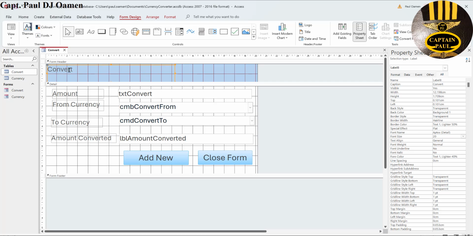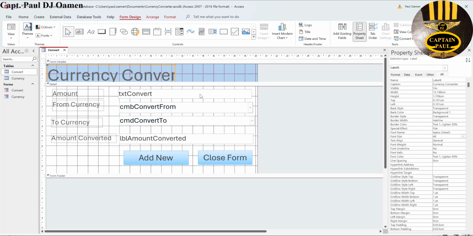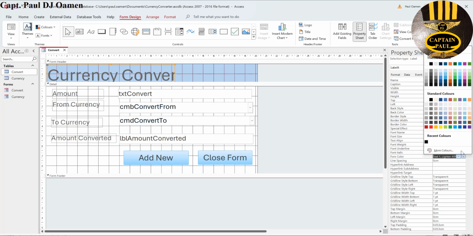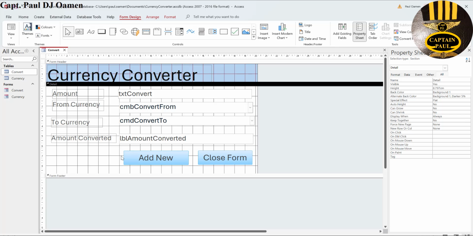So let's change this one here to currency converter. Right, increase the font size as well. Where is font? Should be here somewhere. Size. We can make that about 40 something. And let's see if we can change the color to something a bit darker. Yeah, that's fine. Okay, then that'll do.